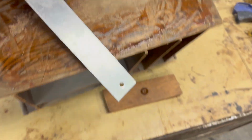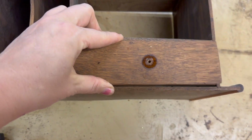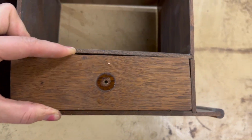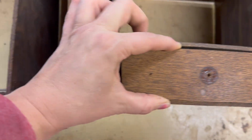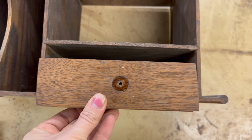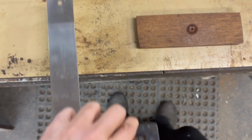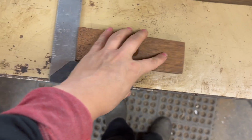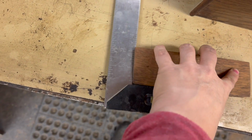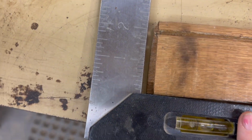So if we look at the opening here, we've got a lot of room on the sides. It's very crooked. And just looks really quite horrible. So what I'm going to be doing is taking this, just see here how bad it actually is. That front there, when you look at a straight edge.